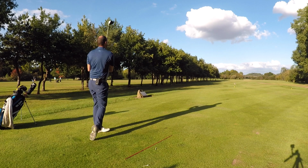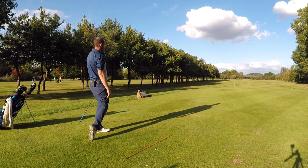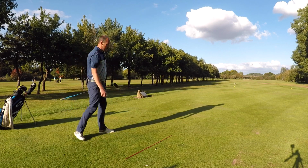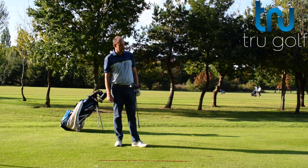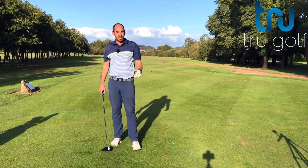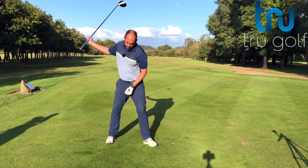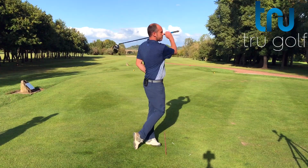A little down the left side, that one, but still felt a good strike. It's not necessarily a driver hole for me, this one here, but I really got that feeling of moving inwards, felt a solid strike. That one just down the left side a touch. That first one was great. Definitely something to try on the range first to see whether you want to take it to the golf course. If it works, try it, use it. But it's just that sensation of allowing that right foot from halfway down into impact to roll towards the left.